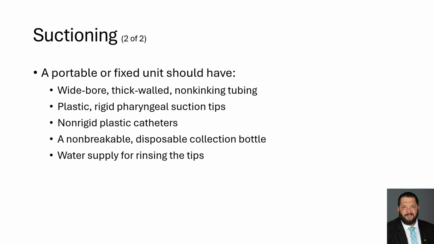You're going to have multiple options for suctioning tips or attachments that will go onto the end of a suction device. We generally divide these into soft tip suction catheters and rigid suction catheters. You're going to want to make sure to have access to sterile water or sterile saline to be able to rinse the catheter in between uses as well.